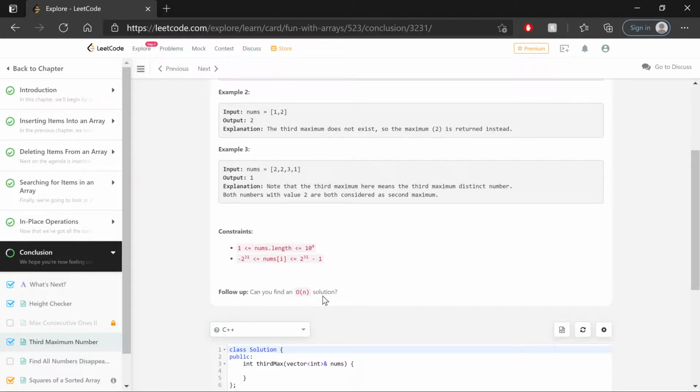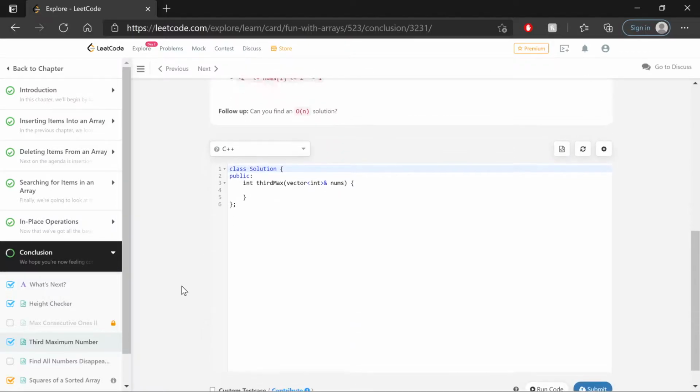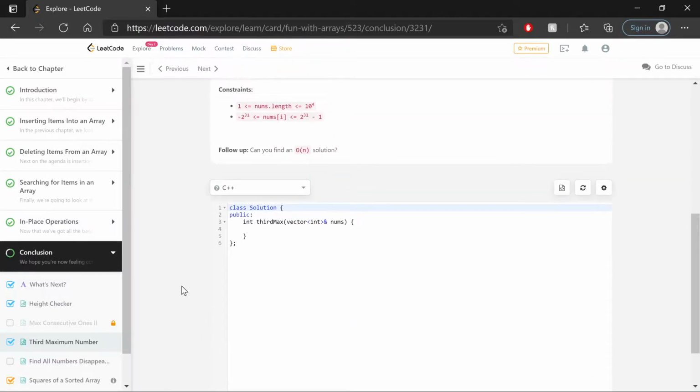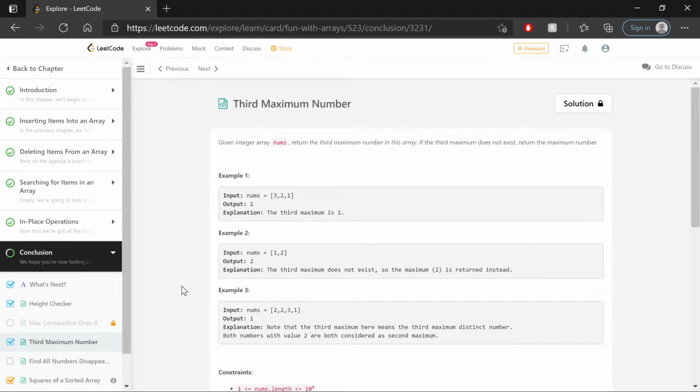And this follow-up one asks us if we can find a big O of n solution, which, yes, we're going to go over about 3 different ways to approach this problem. The first of which is only going to take a few lines of code, and it's going to essentially have a new container that we create do some of the hard work for us.